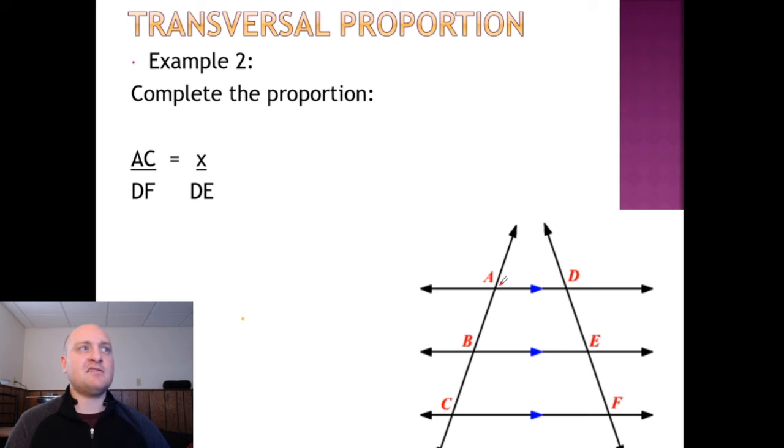First off, we've got AC compared to DF. And you'll see here that those that I've highlighted here with red are proportional, although they're not equal. So the fraction built up here needs to be equal to the other fraction here. Well, what side can I compare it with if I'm trying to match it up with DE? Well, if you look, DE is here, so the side that I should naturally be comparing it to is AB.